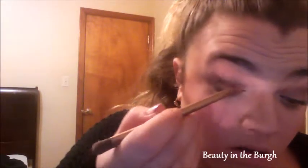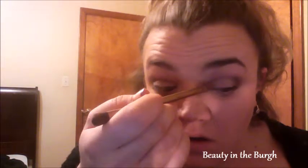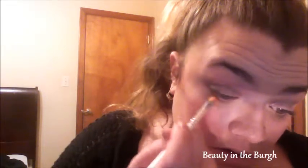Now taking the color Dust, I'm going to be packing this onto my lid. Now taking the color Liar again, I'm going to be smudging this on my lower lash line. Now with my e.l.f. liquid liner, I'm just going to be creating a winged liner.